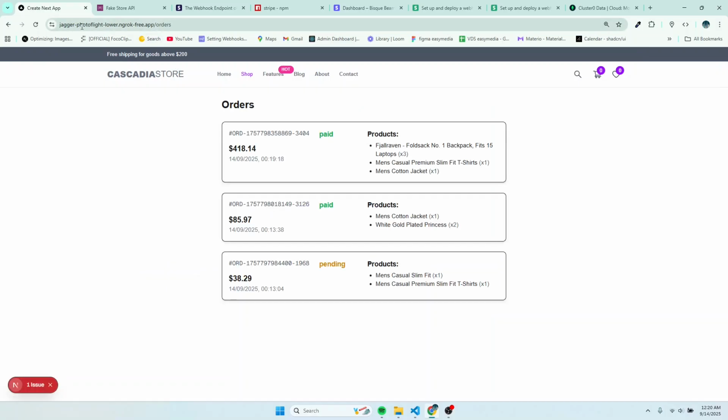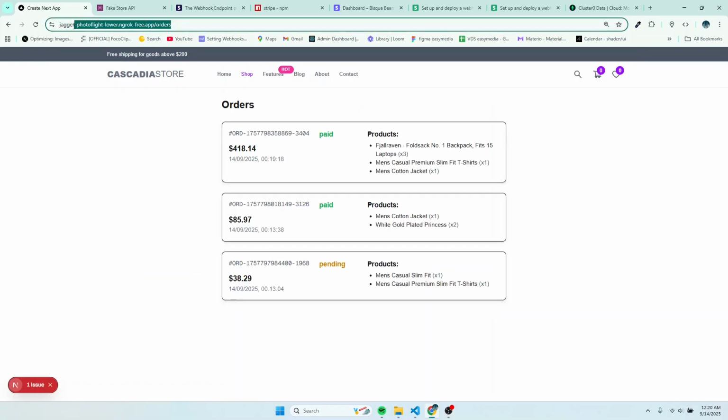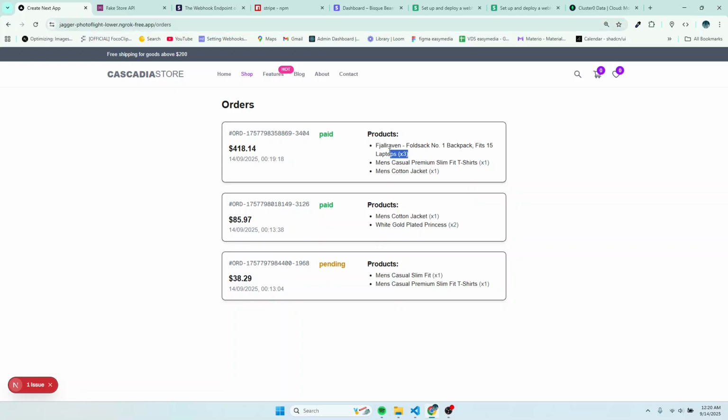This normally happens in admin dashboard. So consider I have an order here that I just made recently in US dollars. It's listed the products that the customer purchased and the quantity of each product. So simple UI to test that. So that is enough for a demonstration. Let's now move to the setup and the coding part.